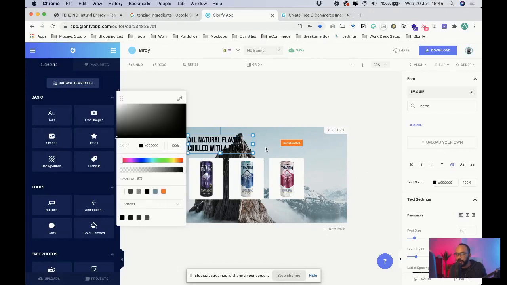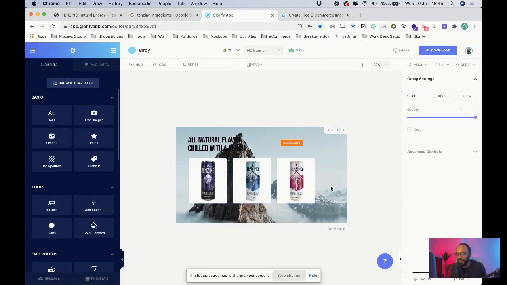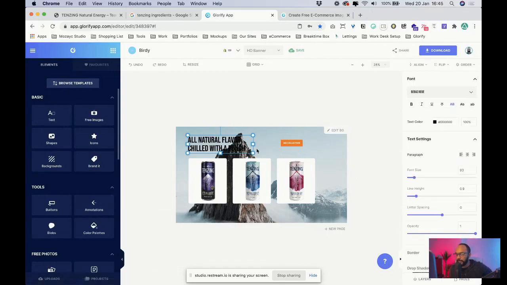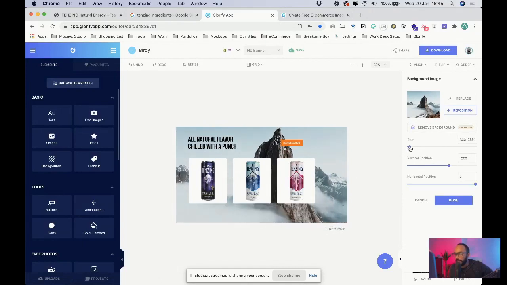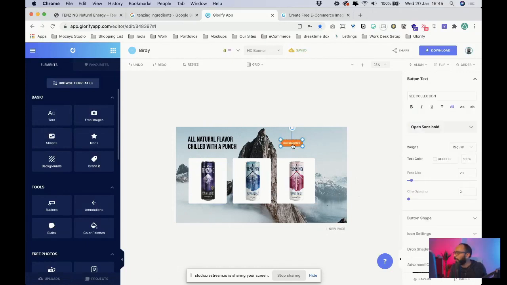Okay, so basically the idea here is now we're kind of thinking about what's their main feature, and one of their main features is the different flavors they offer, right? I think it's important to talk about flavor, especially if you're selling a drink. Just energy drink alone doesn't make the cut, right? So hence why I thought showing the products off, but at the same time giving the opportunity to sell the product as well. So you talk about the flavor, but you also have the opportunity to now show off your products, have a call to action. So we can do that now.